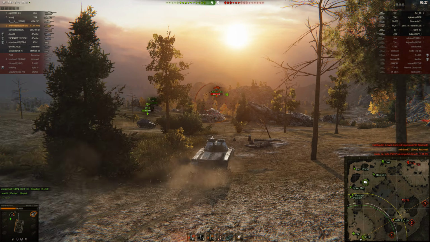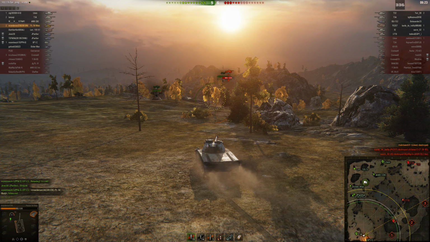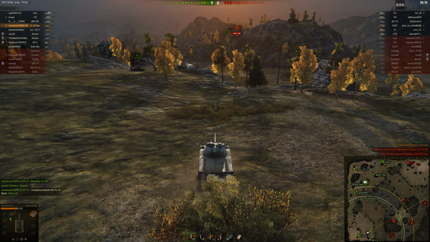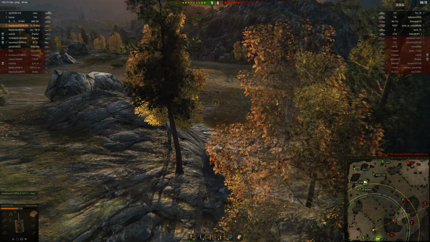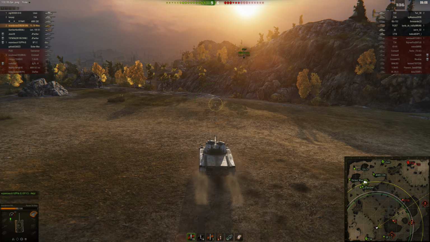A nice drive-by kill here on the Löwe. The Aspect wants me to follow him, but I'm not gonna go around that corner there. I want to use the gun depression, and if you go up the mountain, you will be forced to use your gun depression. Since this tank has gun depression, I'm gonna do that instead.